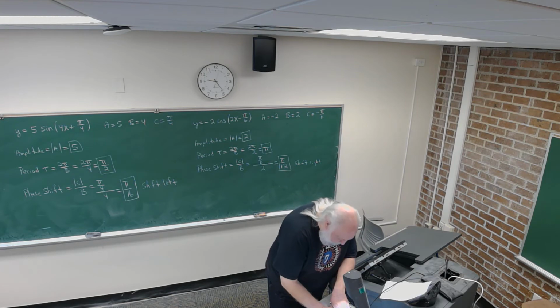So on the left, we just have pi over 4. Minus pi over 4 plus pi over 4 is 0. So we just have 2x in the middle. And on the right, 2 pi over 4 is the same as 8 pi over 4. And 8 pi over 4 plus pi is 9 pi over 4.